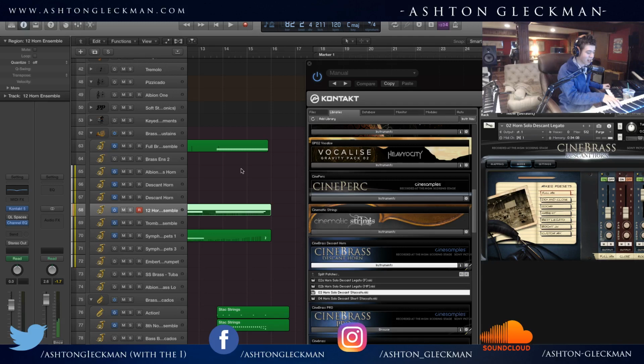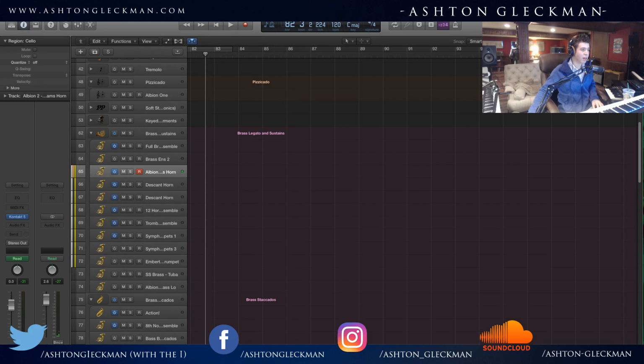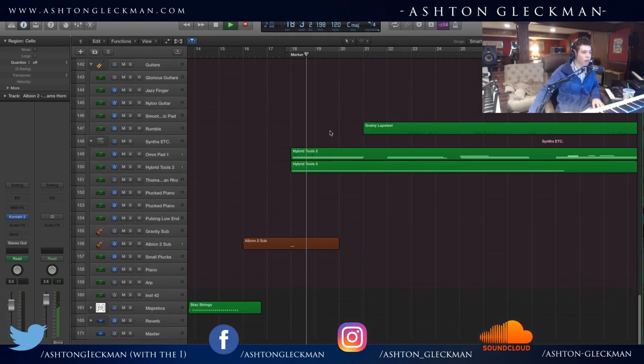And then like our 12 horns. So that's just a little example there. So let's go through and check out what is going on in this piece. So, bam. We're going to start out with some sound design stuff. Some pads.